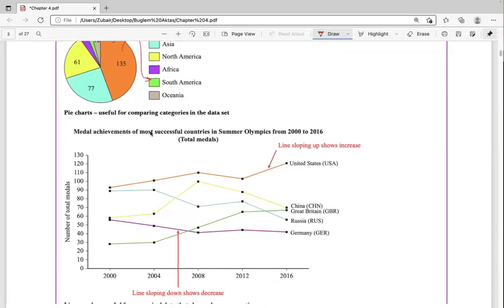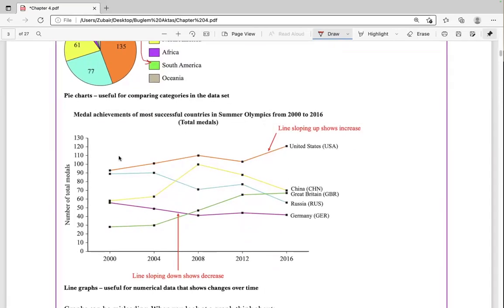Now, this is the line graph. And lines would depend on the type of data. We draw them as straight lines using a ruler, or we will draw them freehand. For example, I have these dots and we draw a freehand curve or we draw straight lines. It would be clear in the question.